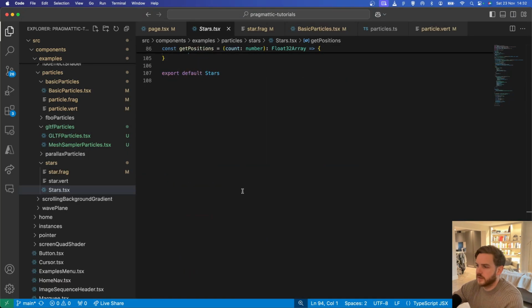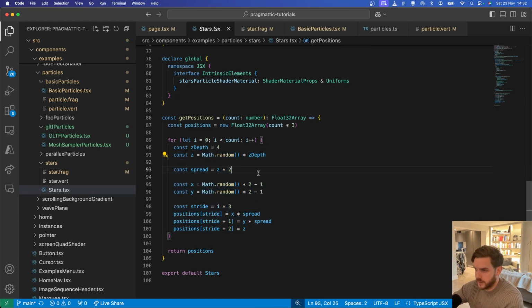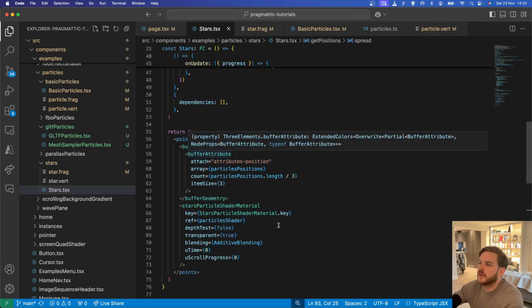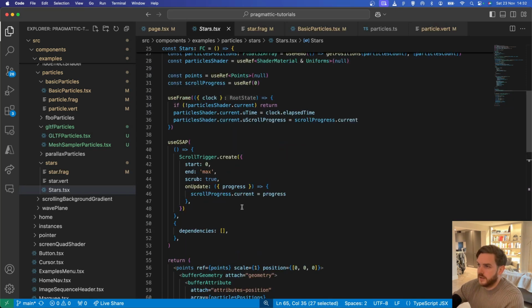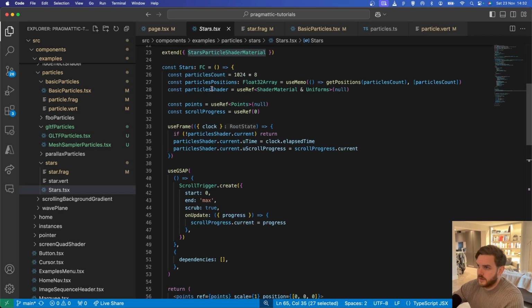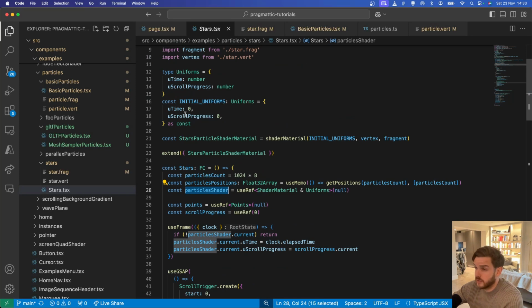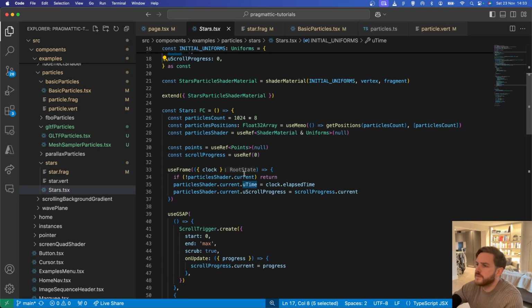Again, this function I just played around with a little bit to get some values that worked. The shader material has the time and scroll progress. I don't think we're using the time, but if we wanted to add a constant movement to the particles, then we would use that uniform.